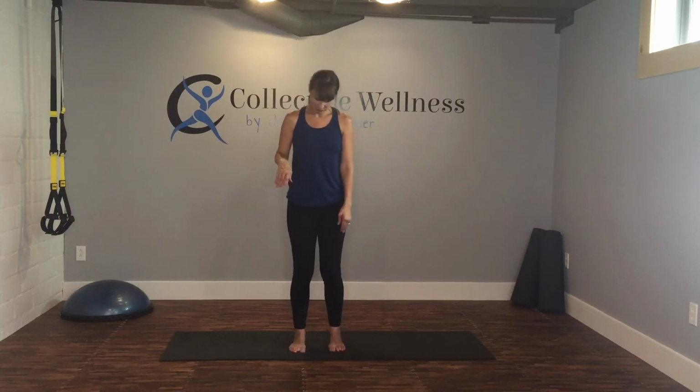Feet are hip width apart. Knees are soft. Shoulders down toward your back pockets. Palms open up. And close your eyes gently or gazing at the floor. Deep breath in through your nose. Exhale.